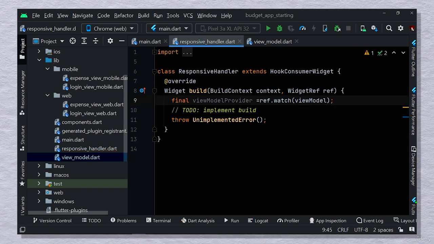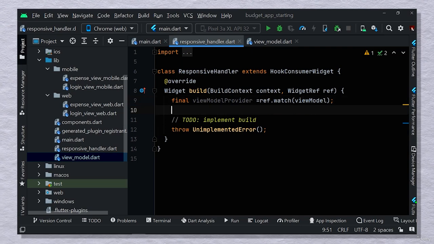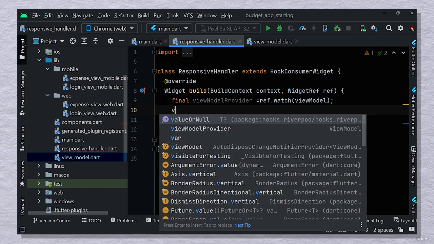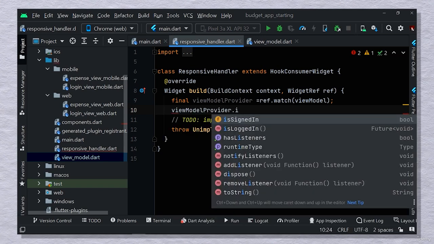And our next step will be to run the function isLoggedIn from the viewModel class to update the value of the variable isSignedIn depending on the login status of the user. So let me type viewModelProvider.isLoggedIn.